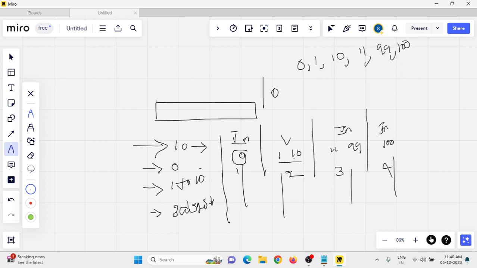Okay, so here I mentioned partitions like 0, 1, 10, 11 and 99, and 100, but you need to check both valid and invalid boundaries as well. Boundary value analysis is also called range checking. Boundary value analysis and equivalence partitioning are closely related, and they can be used at all levels of testing as well. Okay, so I am taking another example for understanding purposes.